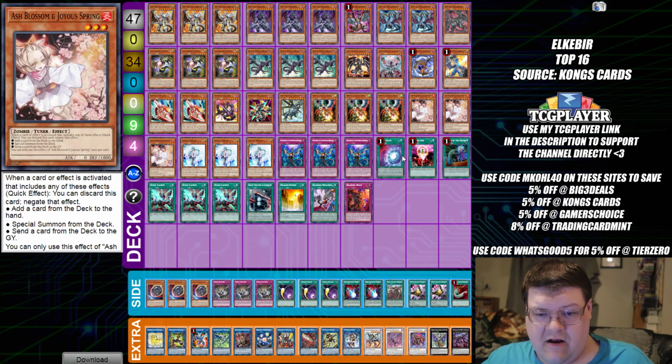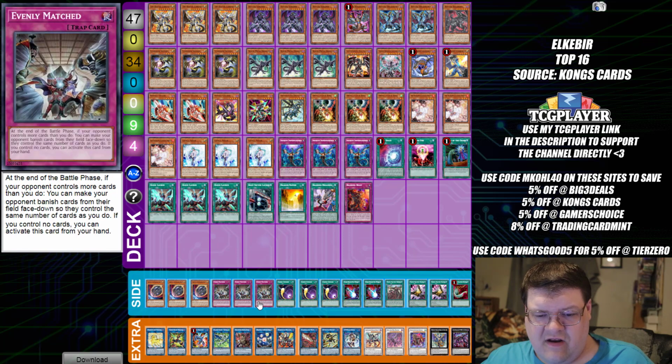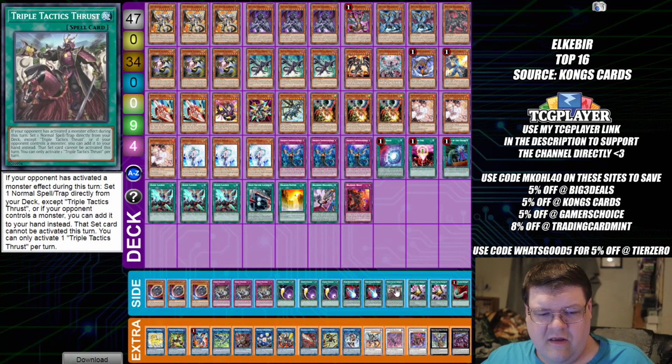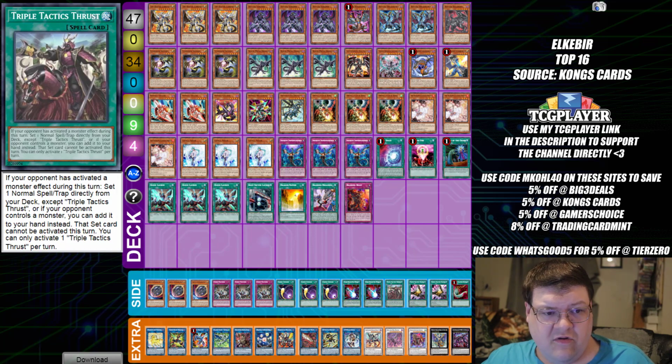Hand Trap City here. Alright. Everything in the main, honestly, I think is fine. It just comes down to your tech choice. Citing the Evilies, citing the Space Rocks. You have the 2 talents, 2 thrust. Yeah, looks good to me.